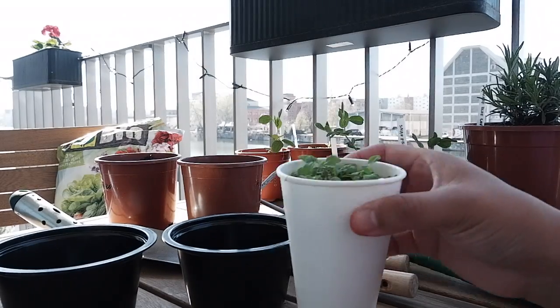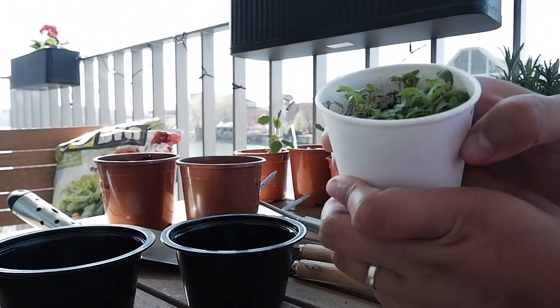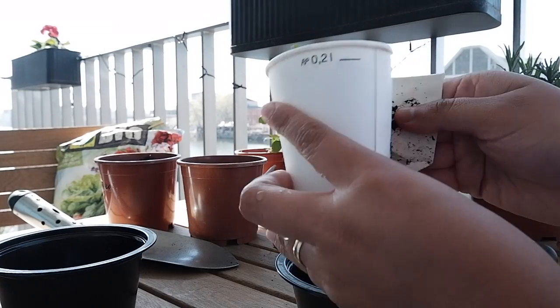One of my favorite things about epazote is that it really doesn't have too many special requirements. It doesn't need a special soil type, it doesn't require to be fed too often, and it really just thrives on its own.